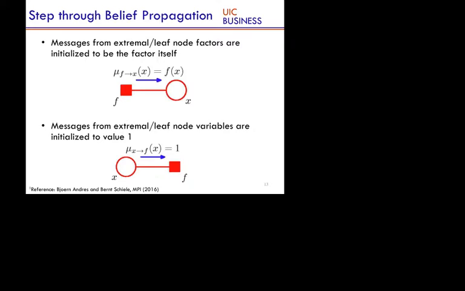You need to start the algorithm from somewhere. Before that, belief propagation is used to do inference on graphs, and it's exact on tree structured graphical models. Whether it's directed or undirected probabilistic graphical models, you can convert both of them into a factor graph and then run the belief propagation algorithm on the factor graph.